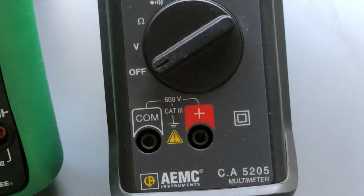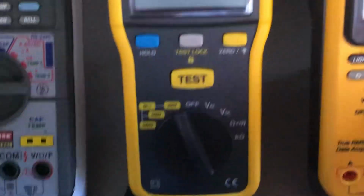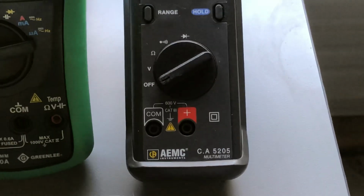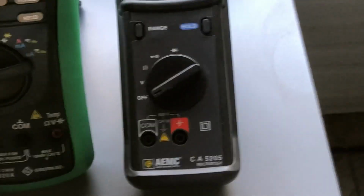This one right here is by AEMC, the same people who make this one right here, and the same people who make this installation tester. AEMC is not just any overnight company. AEMC makes high quality test instruments.